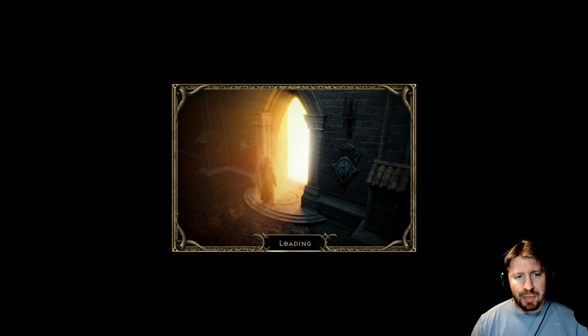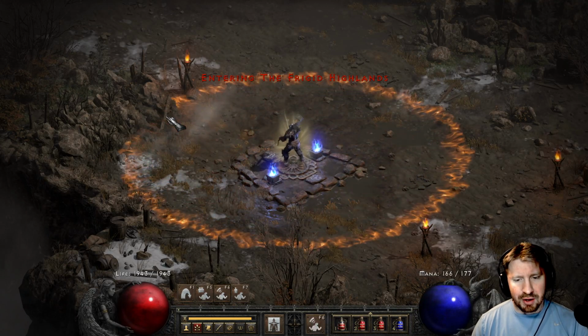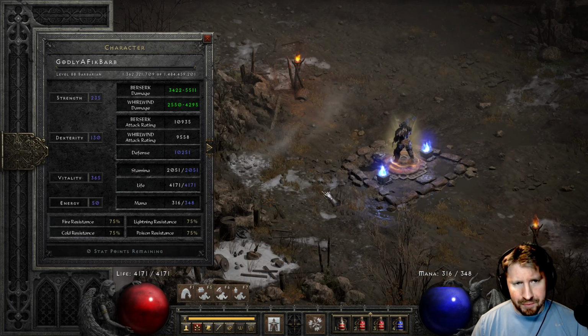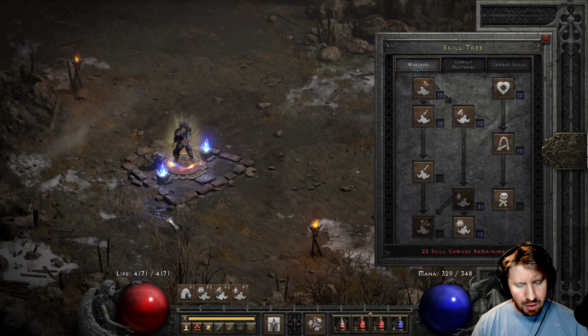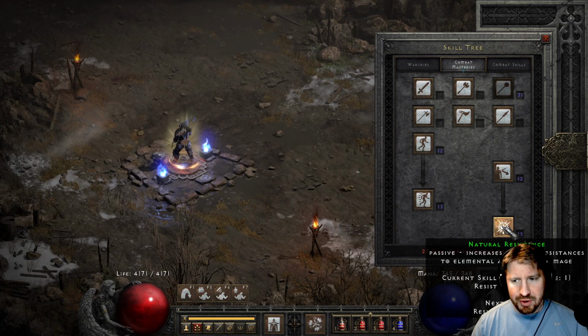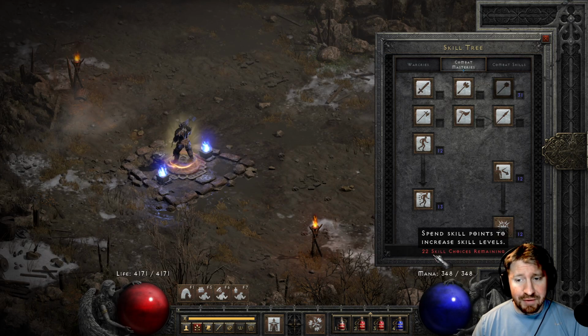So let's see how well he does in the Frigid Highlands, for example. With Battle Orders, I have 4,100 life. Level 88. Resistances all maxed out. I put 1 point into Natural Resistance, or maybe 2. Nah, I put 1 point in there. So with gear, it's at level 12, and I get a total of resist all 58% from 1 point into this skill alone. So it was quite easy to hit max res. And I still have 22 skill points left over.